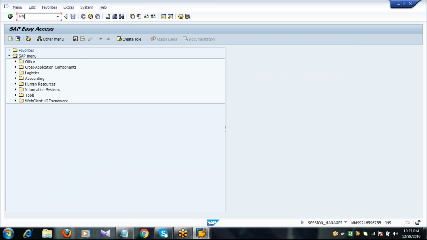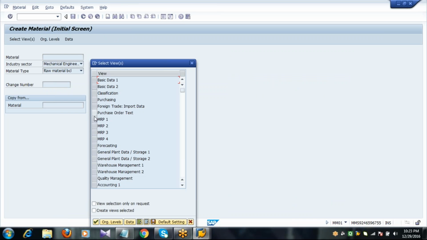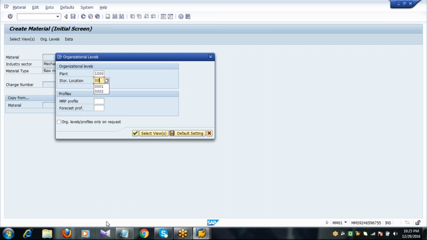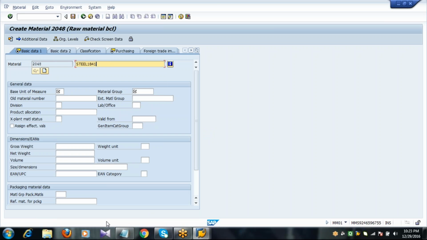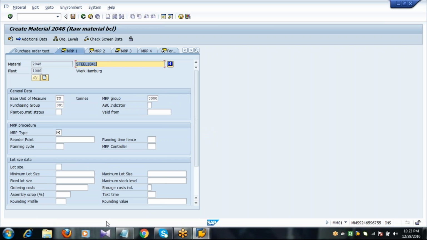Again, you need to create a material master. Coming from the PP side, MRP 1, 2, 3 and forecasting are a must. MRP group, MRP type VV, forecast based planning, controller and lot size EX.